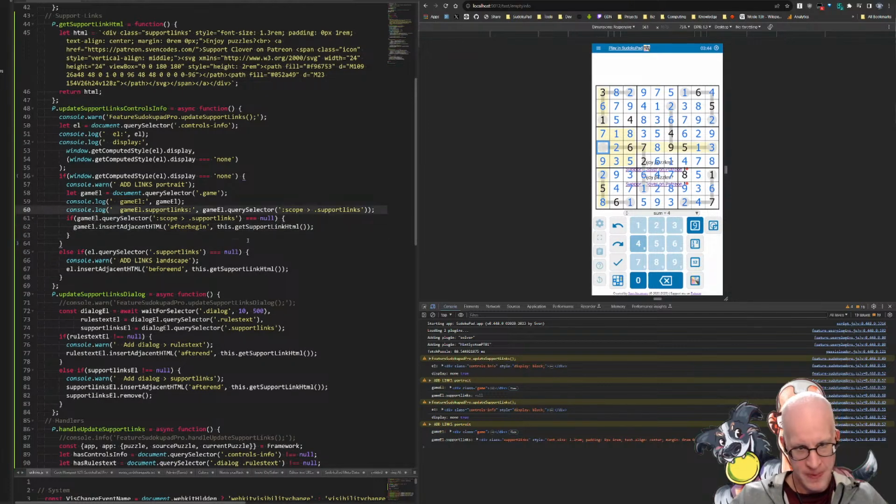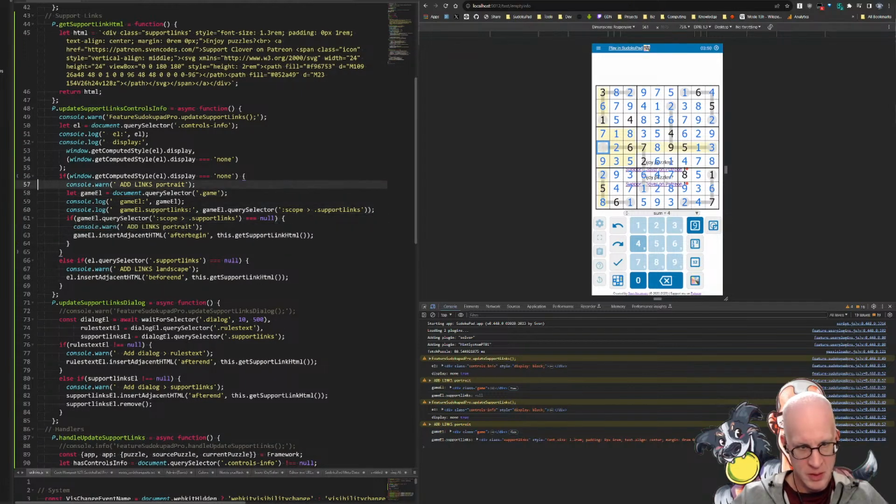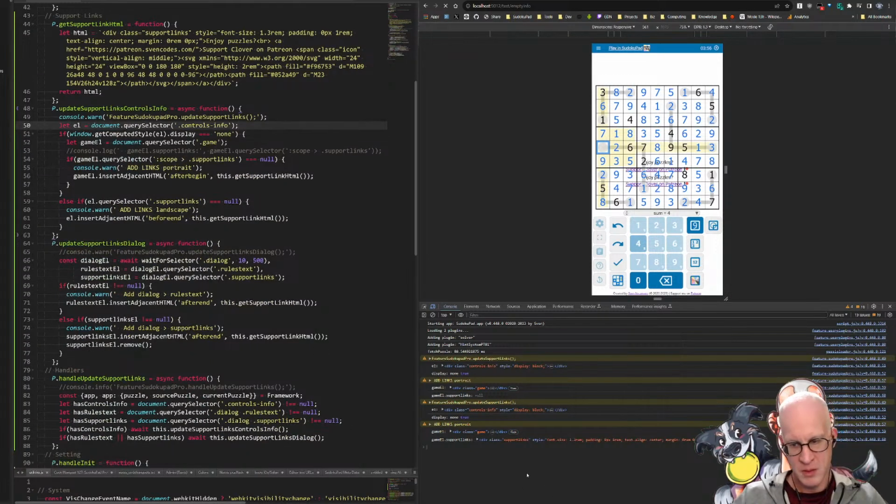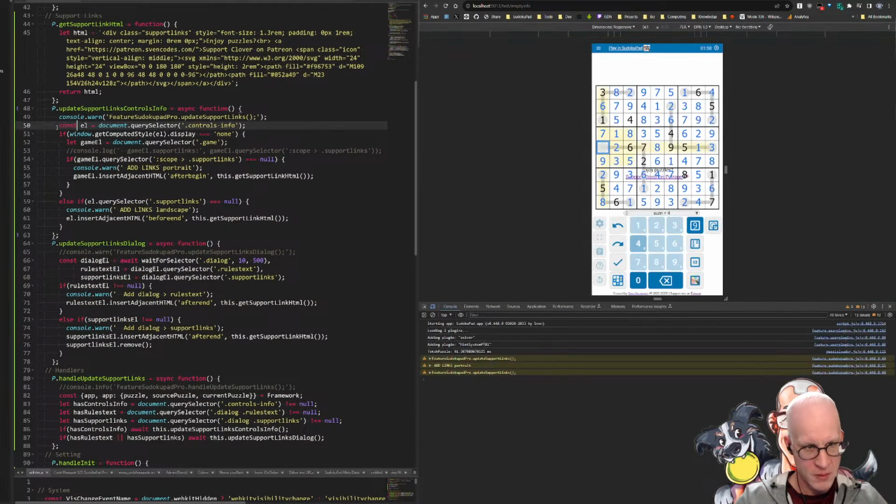Hope so. And then we'll do add links portrait here and not here. And for now, I'm going to hide that. Get rid of these. These cannot be consts. Now that's going to be a let because in the future I'm going to have to manipulate that a little. And it goes down here.